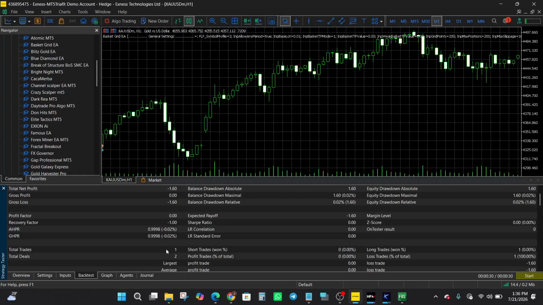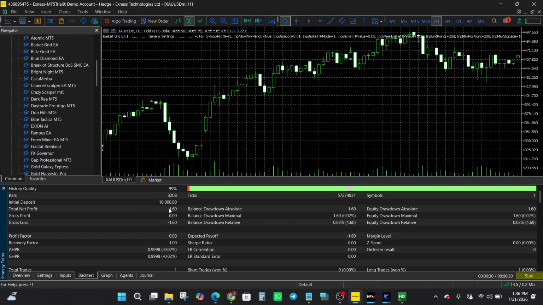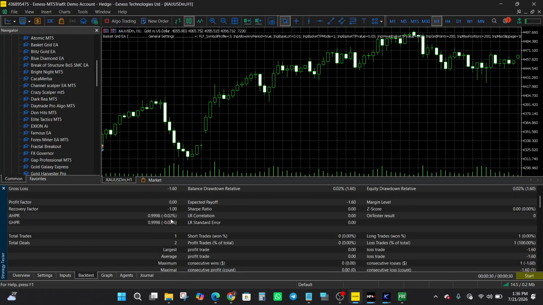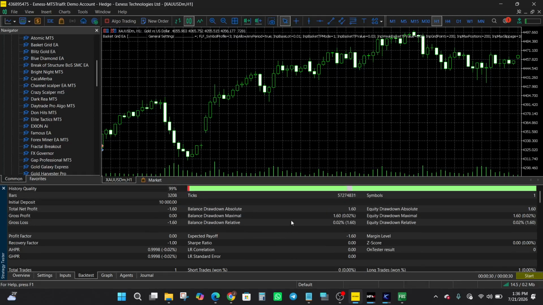And that closed with a loss of $1.6. Only a single completed trade. That is a genuinely small number in dollar terms, and the resulting drawdown was negligible, just a couple of cents on the account. But the more notable thing here is the lack of activity itself. For a system described around dual basket and grid management, which typically implies a higher volume of trades as baskets are opened, managed, and closed, seeing only one trade complete in this window is something I can't fully explain from the information available.